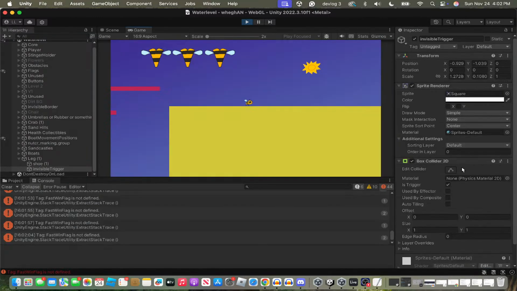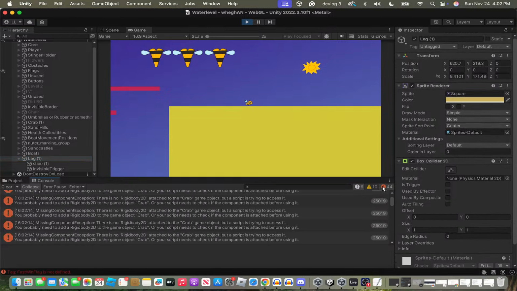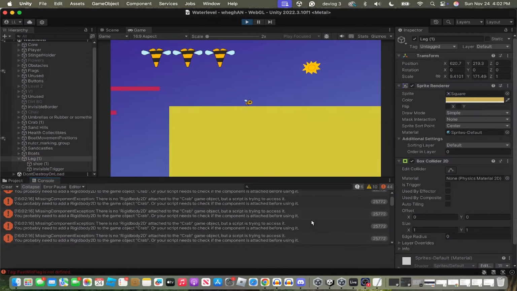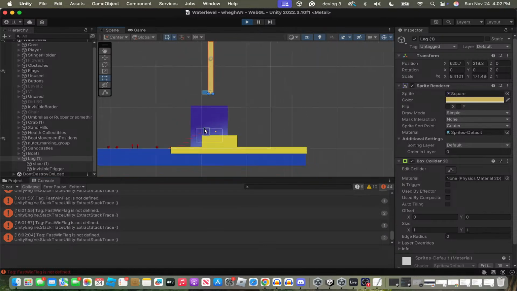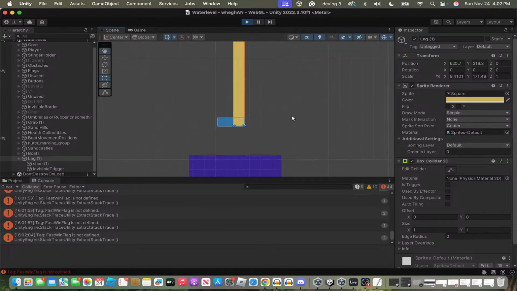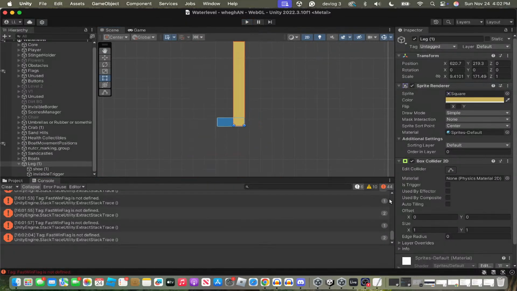And then, what? Yeah, this doesn't have a rigid body.